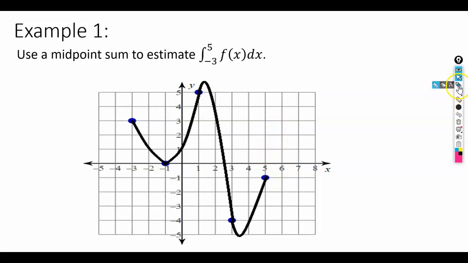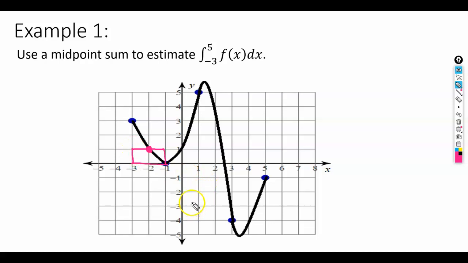Now, what we're going to do is find the halfway point between this dot and this dot. What do I mean by the halfway point? Well, this dot over here starts at -3, and this one ends at 1. So the midpoint would be here at -2, so I'm going to put my dot right here. You go by the midpoint of the x's, and then the y value is the height at that point. And that's where I'm going to draw my first rectangle.